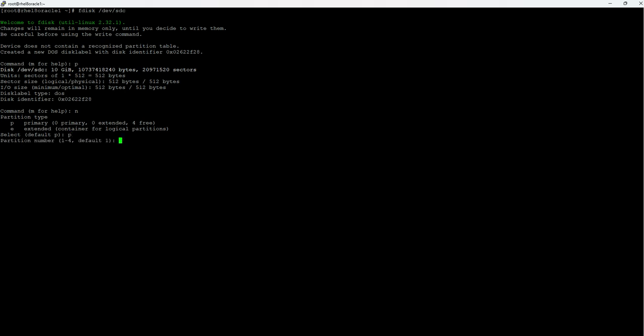Here it is asking for the partition number, 1 to 4. Let's enter 1. The first sector is taken by default.